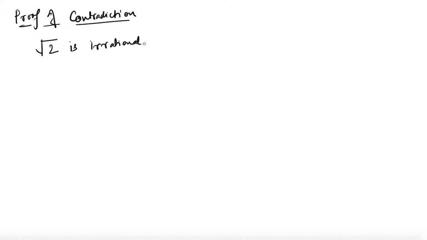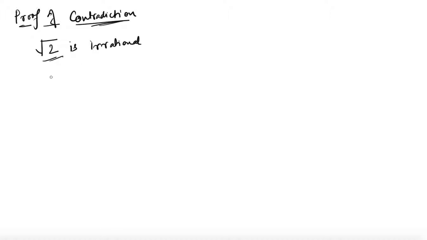The one obvious way is to expand it in its decimal representation form, and then you can see that it is neither terminating nor recurring, hence it follows the characteristics of irrational numbers, hence it becomes irrational. But if I don't want to expand it in its decimal form, then how will I prove it? In that case, we will use the proof of contradiction to prove that root 2 is irrational, right?